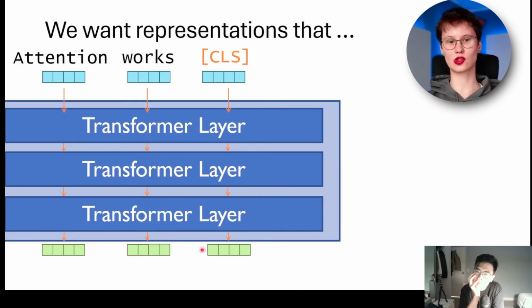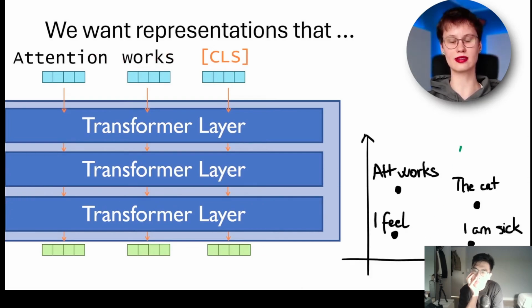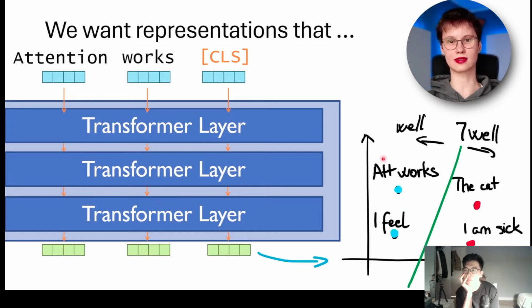And for this solution space to be obvious means that we have a linearly separable space, namely in which the classification token, the CLS representation for all sentences that end with "well", are on one side of the space, and the representation of the CLS token of all sentences that do not end well, pun intended, are on the other side of the representation space, such that we can use just a linear separation to distinguish such sentences when we look at the classification token.